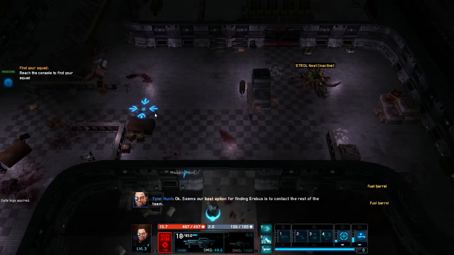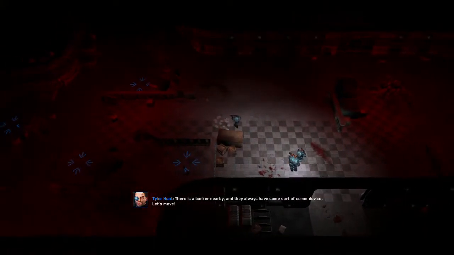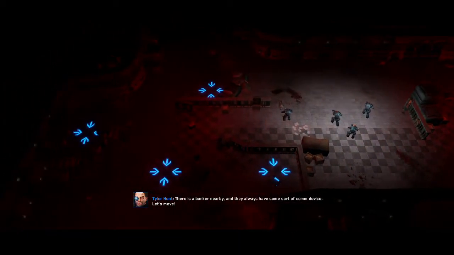Our best option for finding Erebus is to contact the rest of the team. There's a bunker nearby, and they always have some sort of comm device. Let's move.